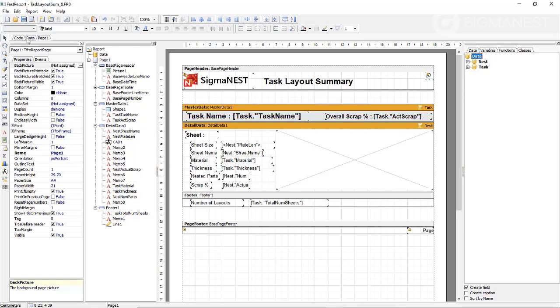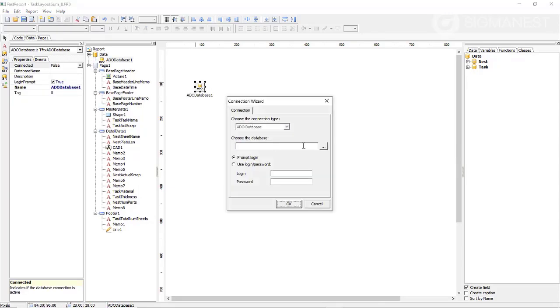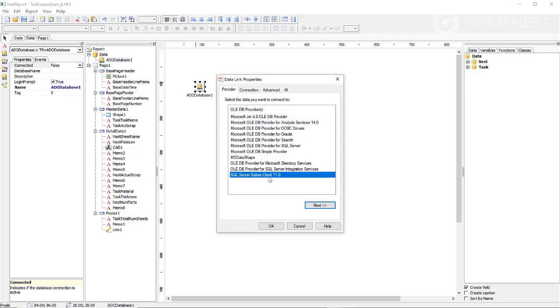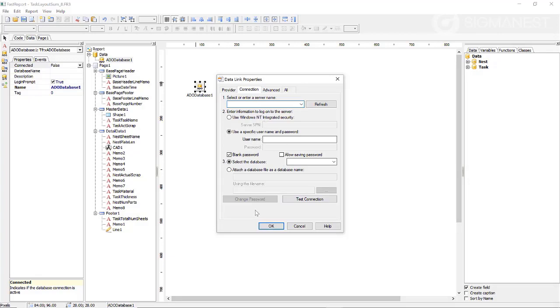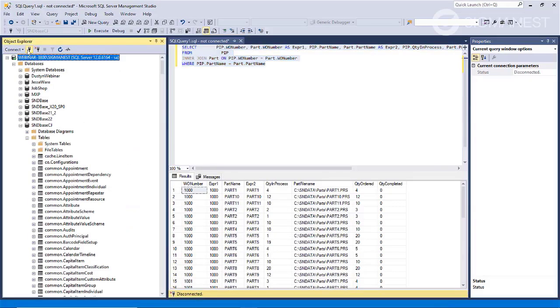So we go to the Data tab, ADO, choose the database. Down here we're going to set SQL Server. For the connection, I'm going to grab this from Microsoft SQL Management Studio.